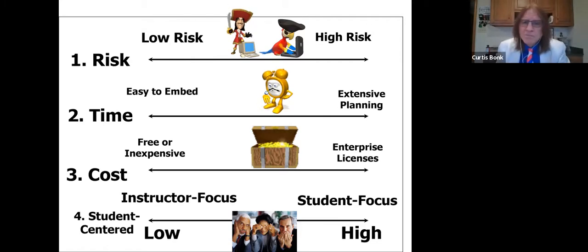Other people are experimenters. They're constantly tweaking or having new ideas. They might try some of the things that are higher risk, higher time, that exercise the risk muscle a bit. Some are more instructor focused, some are more student focused. Those are all listed in there in the book. We have 10 principles of motivation, 10 activities per chapter, 100 activities.